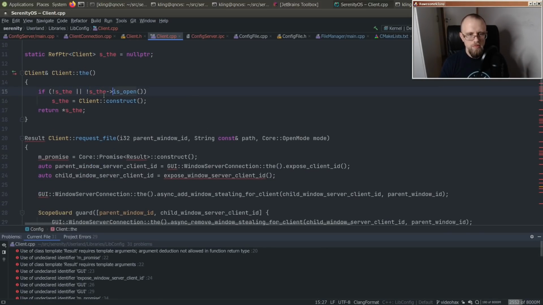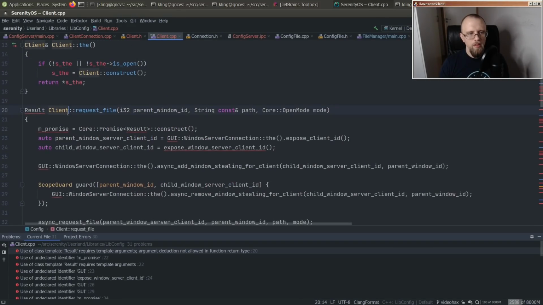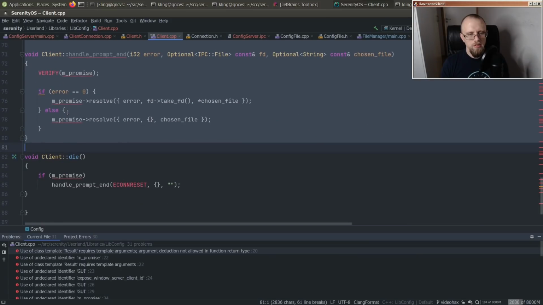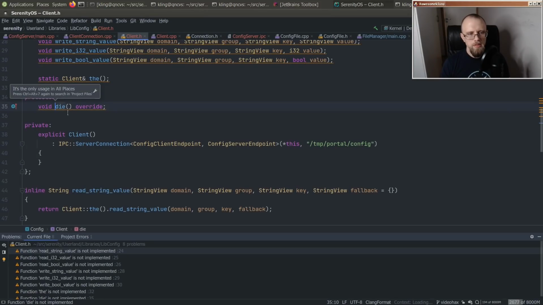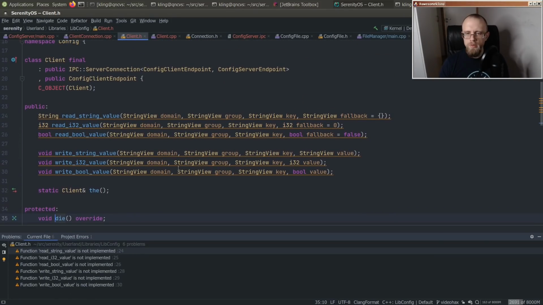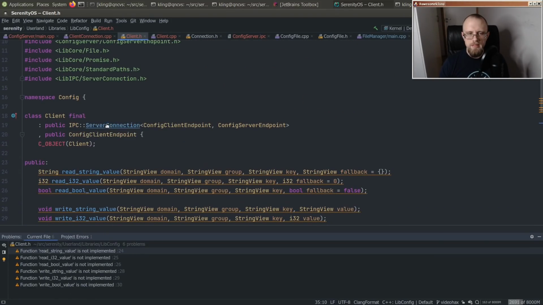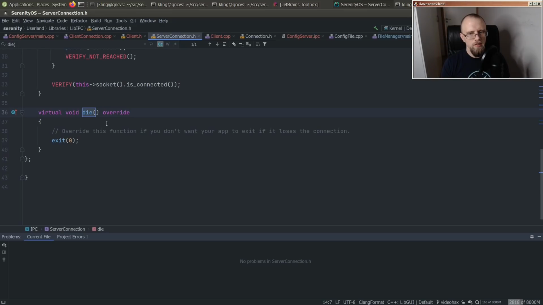Right. So wait, what is open? Oh, interesting. Okay. So let's go ahead and nuke these APIs. Do we need a die? Maybe we don't even need that. Or wait, hold on. That was pure virtual in the base class, I think. If you don't want your app to exit if it loses the connection.